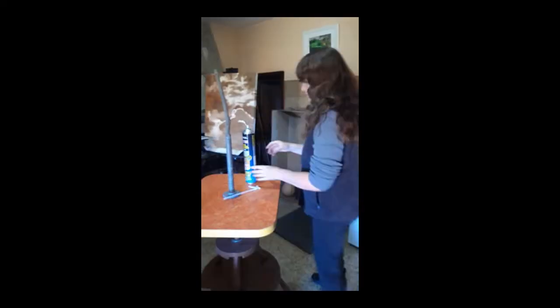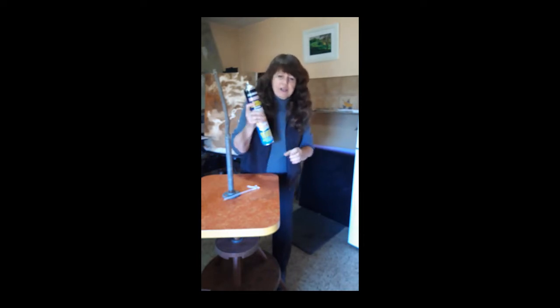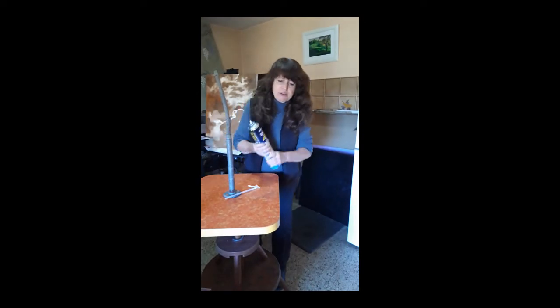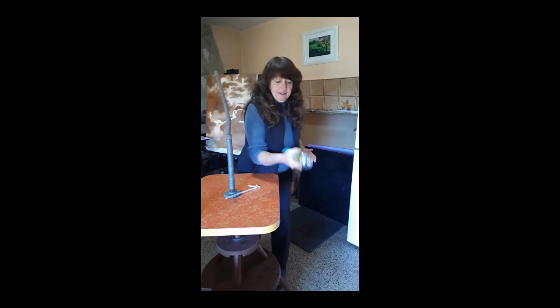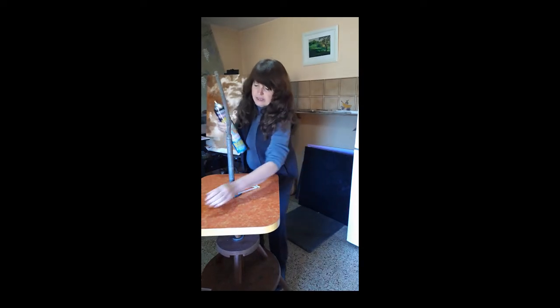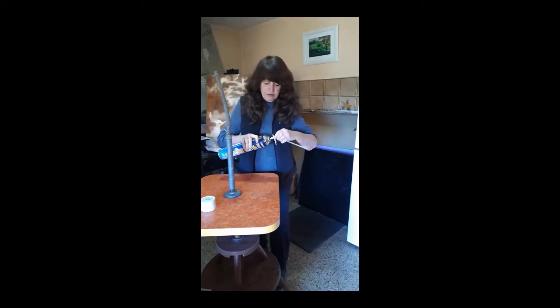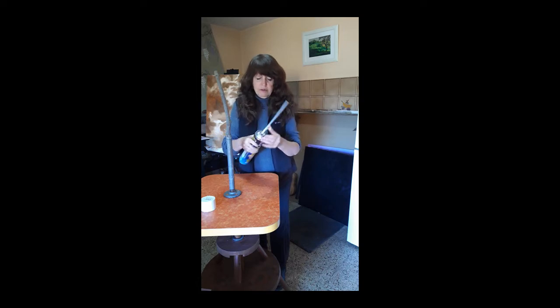Now for the fun part. Okay, so this is some spray foam that works for insulation, like in your windows. It's the type that you spray on and then it takes enough time to expand and then it gets pretty hard. This right now was €8.50 for this tube. And even though I might be able to use it on other stuff, I'm probably not going to do that.